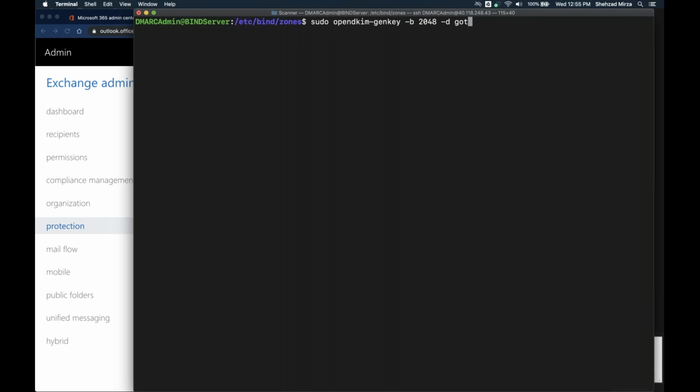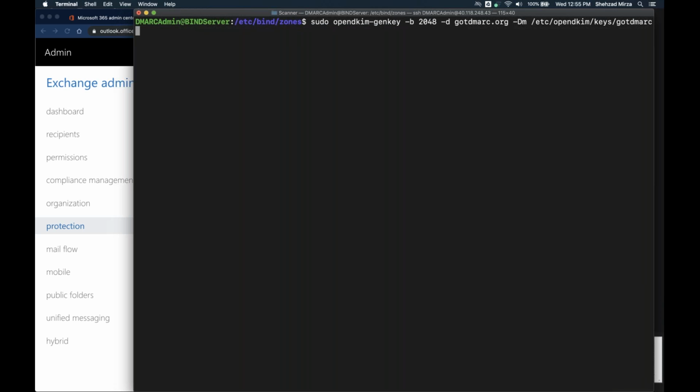-D is to define the domain that these keys are going to be associated with. -D is going to define the location of where you're going to be putting these keys. So for now, this is where I'm going to put it. What some people will do is put it in a location where the mail server is. But in some cases, people leave it outside of that. So in case the mail server gets compromised, at least this part is still protected.